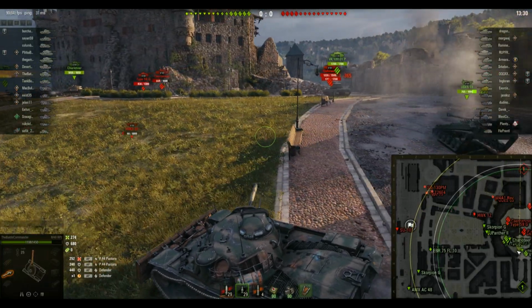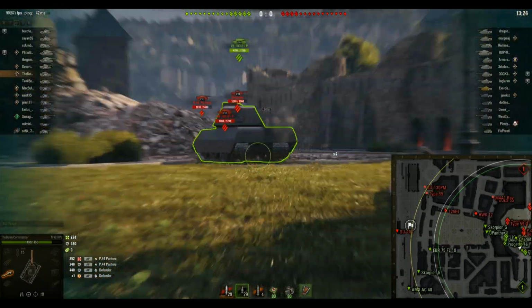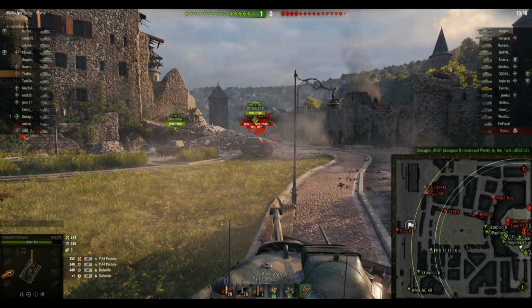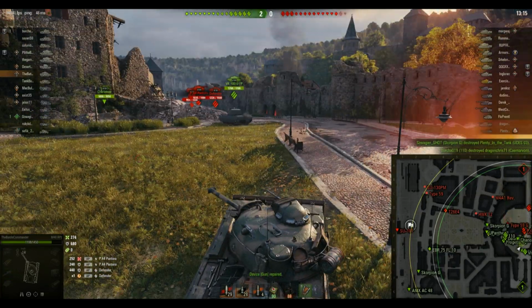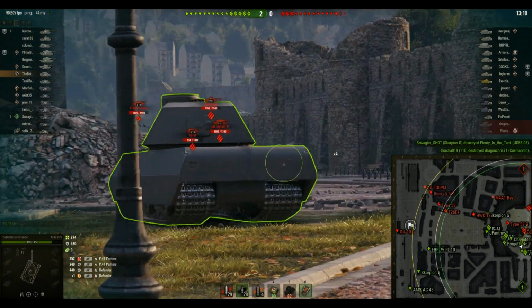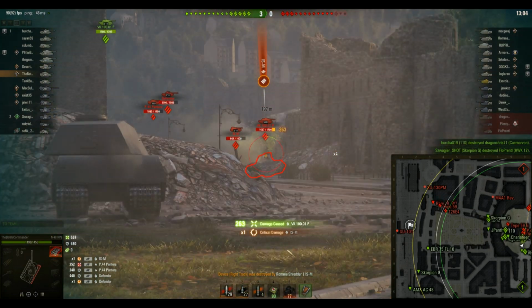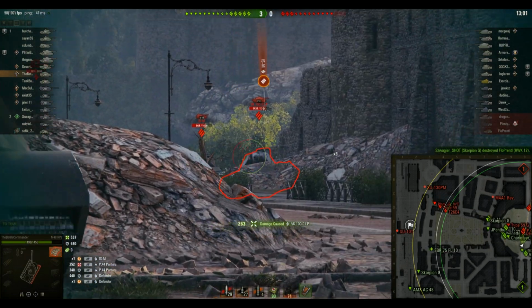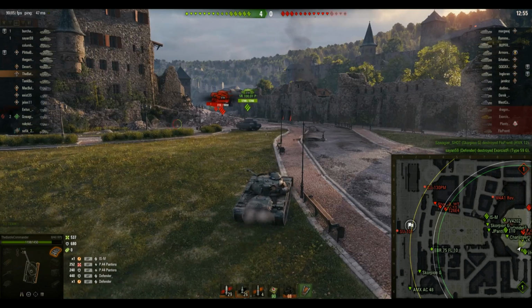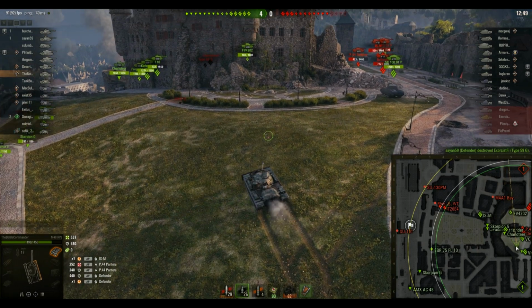I managed to bounce some shots, so it seems that the armor works as well. I try to find an angle where my cupola will not be visible to everybody, because that's the one big weak spot on this tank. It has very good turret armor, 150, and a decent hull armor for a medium tank. I again don't penetrate the Defender, but the angle was pretty steep, so it's no wonder.